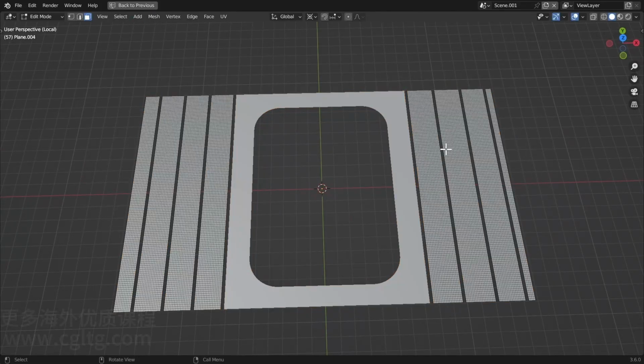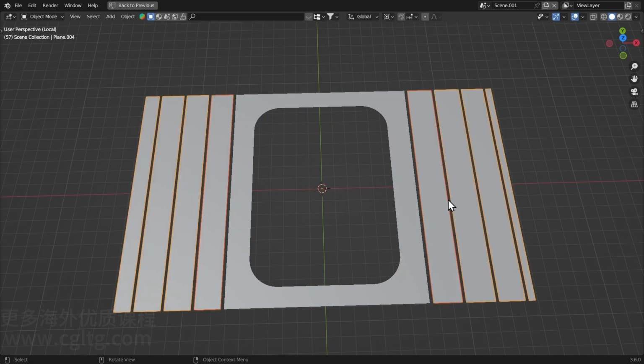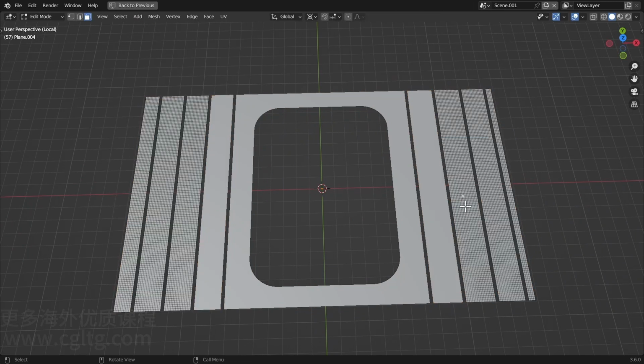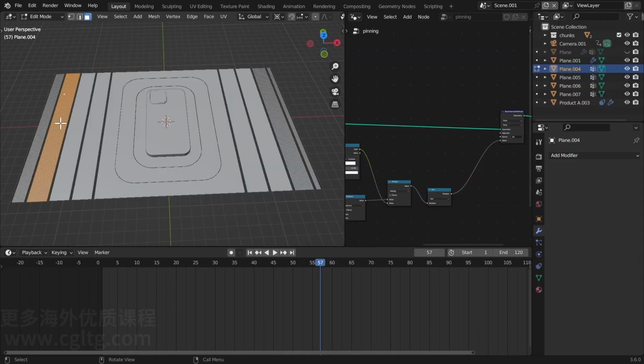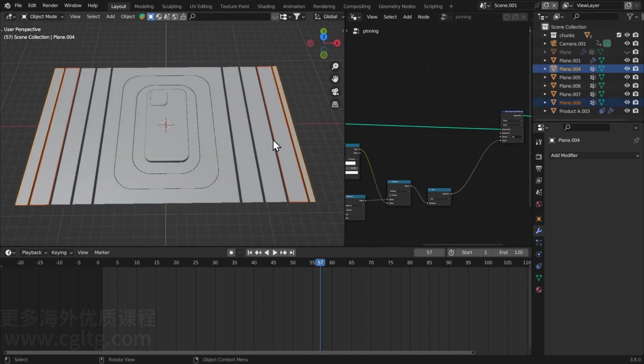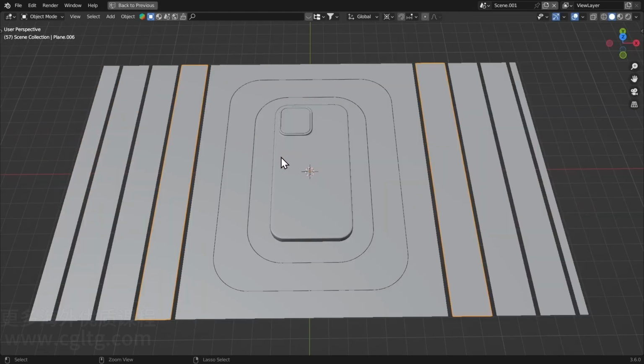Now we're going to hit Tab on these objects, L right here and L right here as well. P selection. Hit Tab. We're going to separate them in pairs. So select these, L, L, P selection. I'm going to select L on this one and L on this one as well, and hit P to separate by selection. So I was creating these parts, and these are going to be used for the simulation, right?